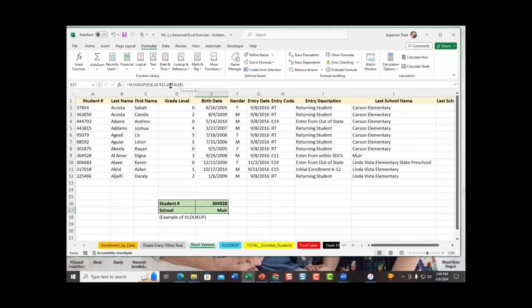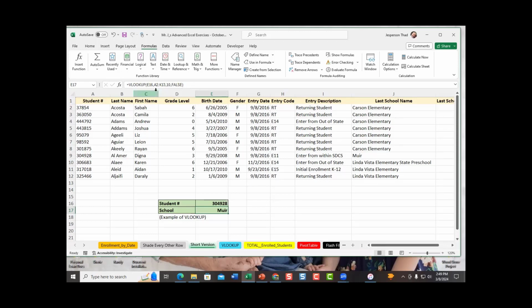And so it's saying put in the student number because it's all the way over on the left. Remember, it has to be on the left. So this one has student number on the left instead of full names. And so if you put in the student number, it's going to tell you, in this case, the last school that you attended, which is J, which happens to be number 10. 1, 2, 3, 4, 5, 6, 7, 8, 9, 10. Sure enough. So again, we say that same exact way.